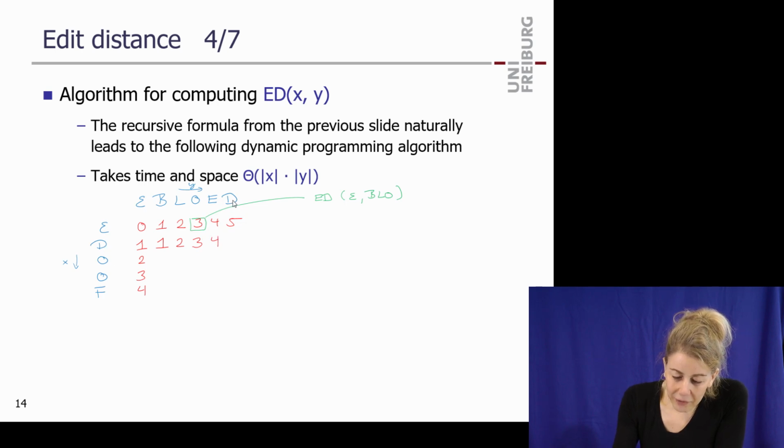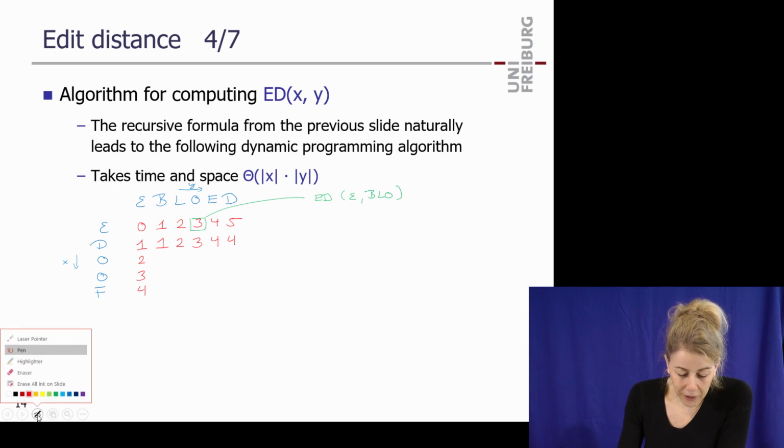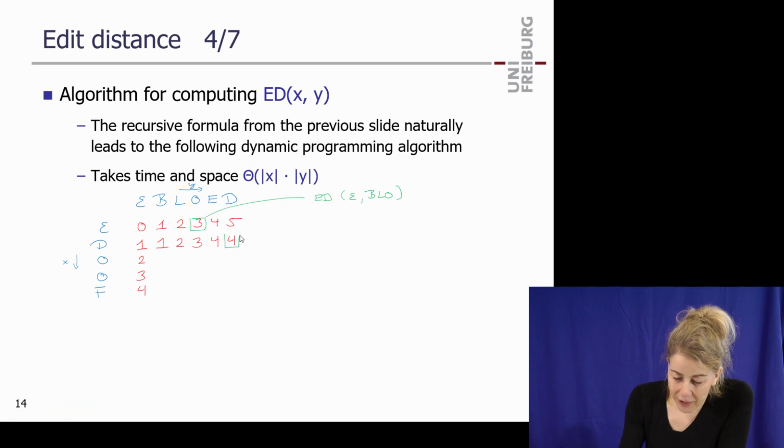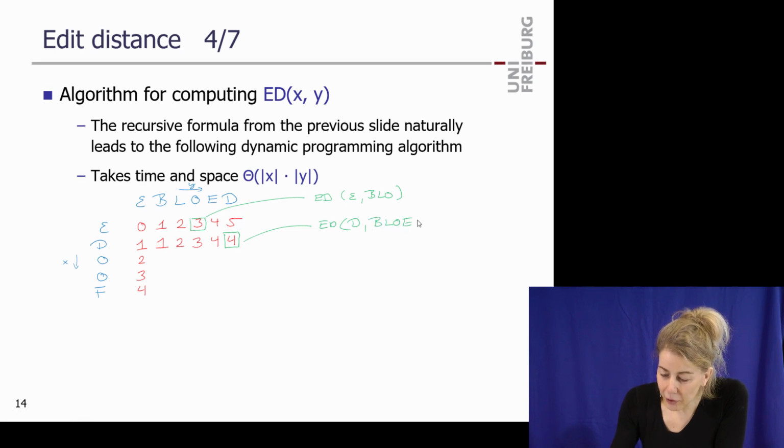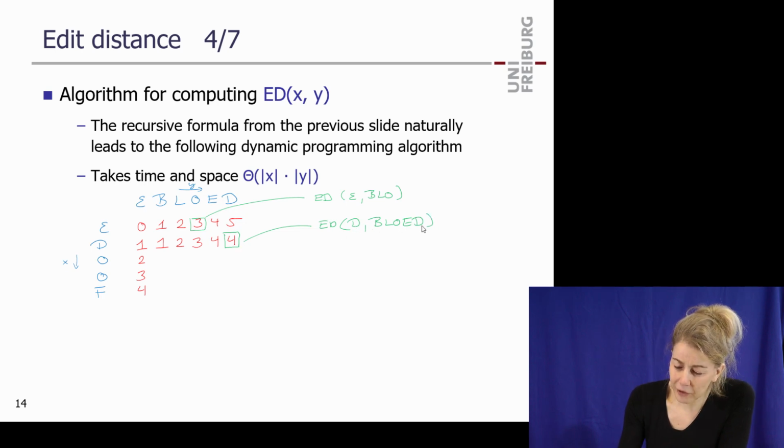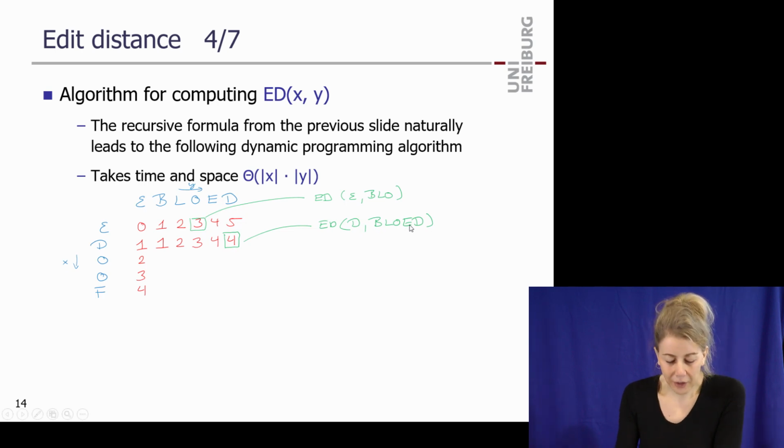Now, here I have a D and here I have a D, and in that case I don't have to add plus 1 to the diagonal. That's just how it works. So here I take this one, 4, and I don't have to add plus 1. That's the 4th case on the slide before. So actually here it's a 4. And let's just check whether that value is correct. This value stands for the edit distance between D and blöd, the whole string, because it's in the last column. And is it 4? Yes, it's 4, because one character is already there, and I just insert the other 4.